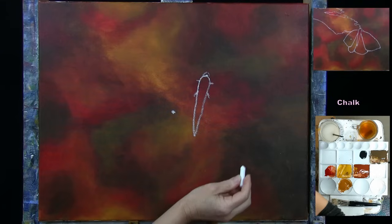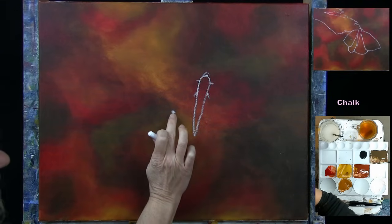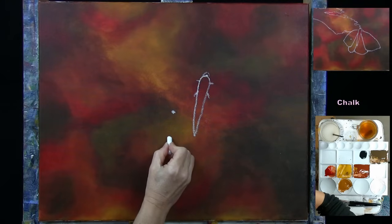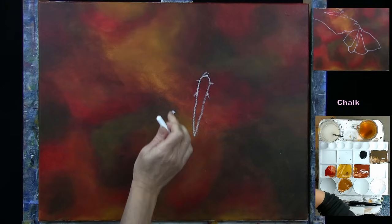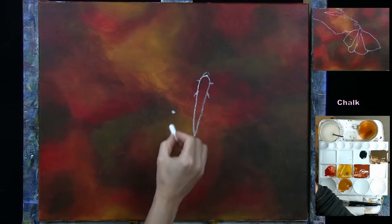And then what I'm gonna do is I'm gonna come back to the center of my canvas, and I'm gonna come down about 1-2 inches somewhere in through here. This is gonna be the first wing that we're gonna do. We're gonna connect here to here, and here to here.